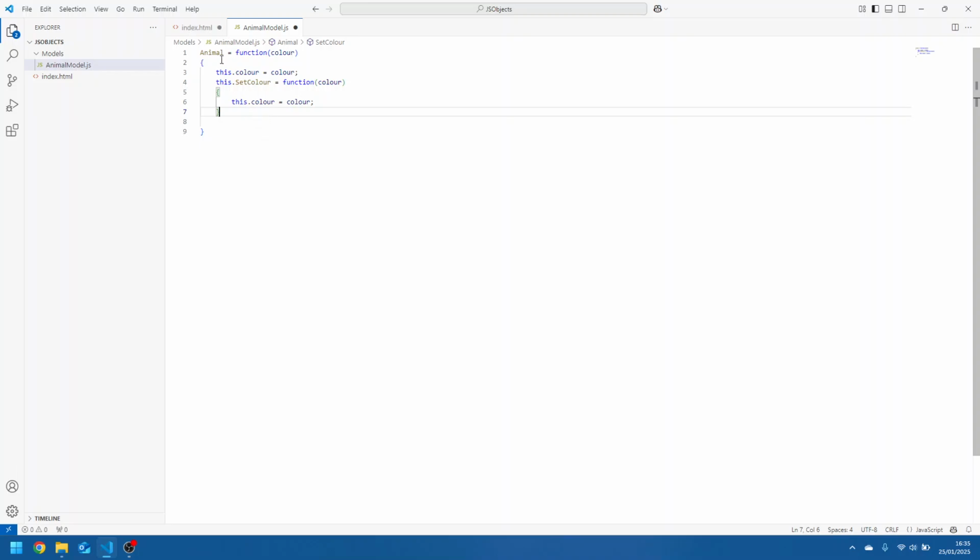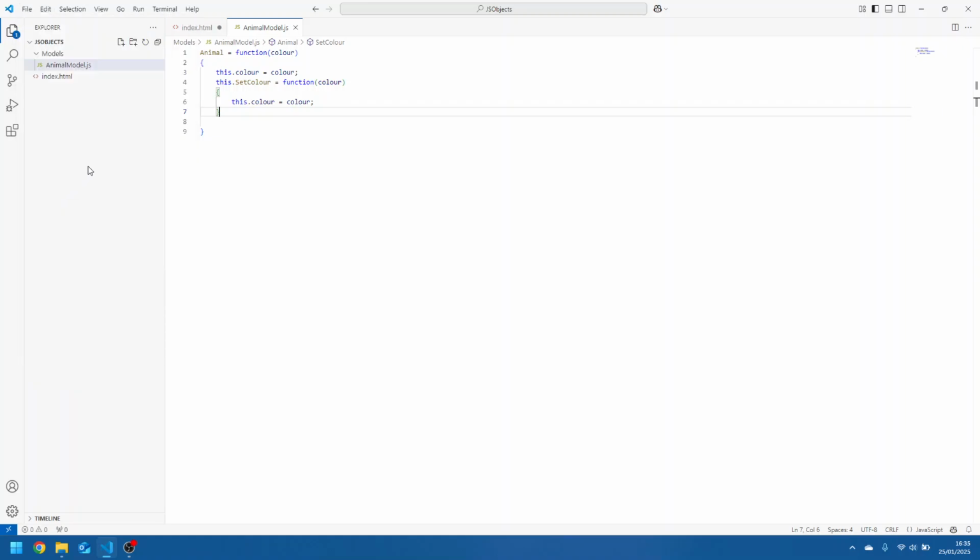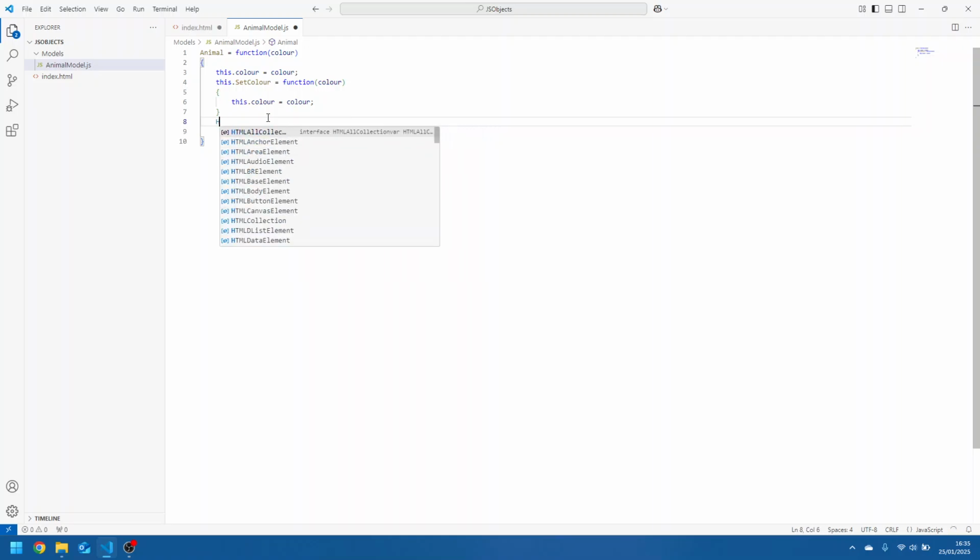And then within our HTML files, let's just save, Control and S. So we've got our animal. It's not got anything else. So what we can do is we'll say this.color, what color am I?